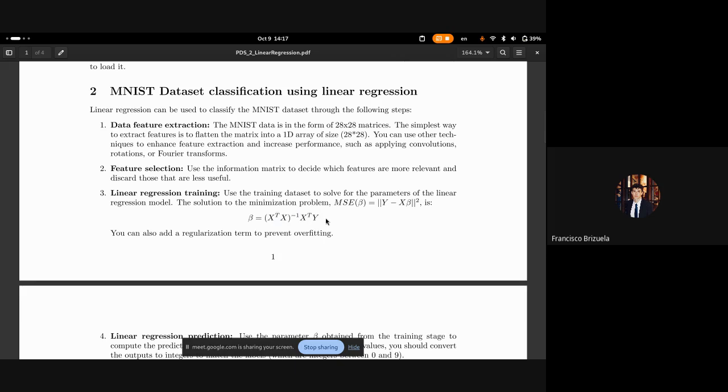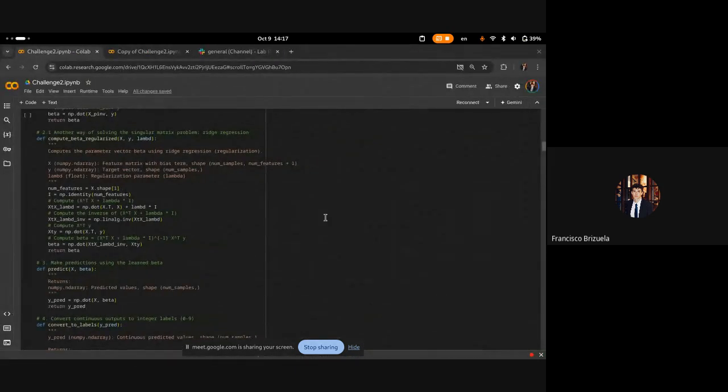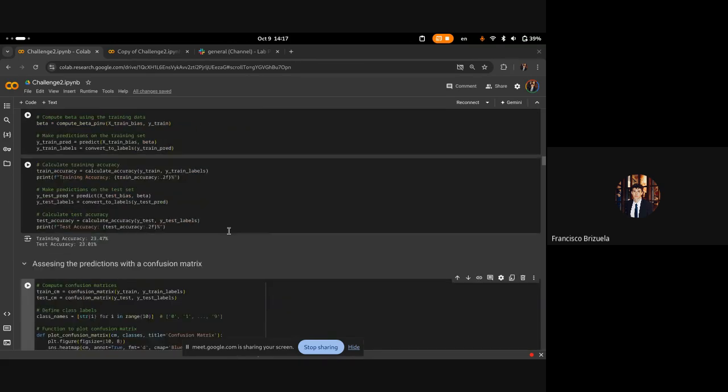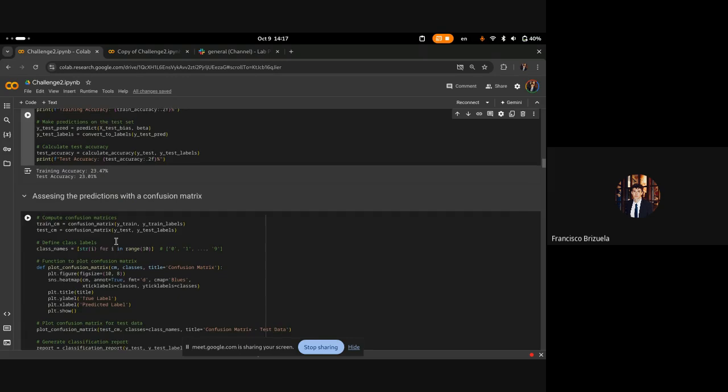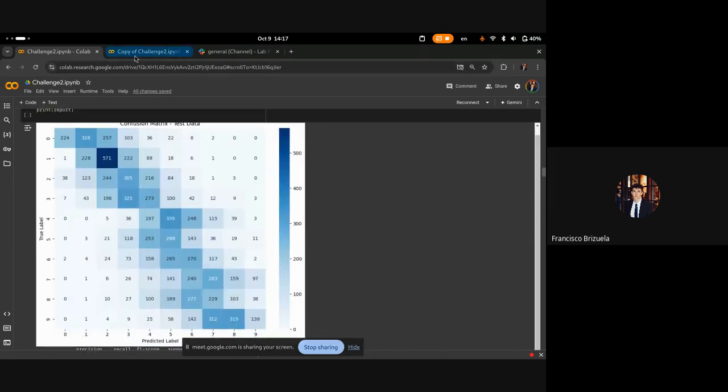So I used the pseudo inverse, computed the beta, and did the predictions with this model, and the accuracy was very low. I think this actually says that I cannot predict anything. This might just be some randomness. And then I did some plots.